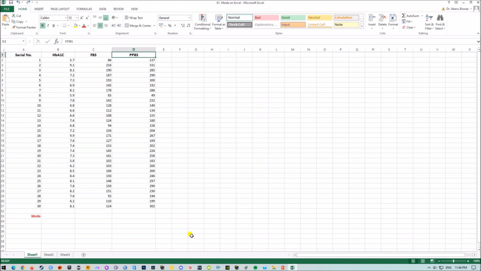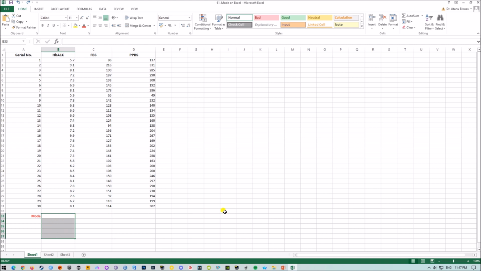In previous videos, while calculating the mean and the median, we selected only one cell where we shall get the result. But we have to remember, in a given dataset, there can be more than one mode. So it can be a bimodal or a multimodal dataset. That is why rather than selecting only one cell, I shall select maybe 4 or 5 cells, as many as you want. But it is safe to select at least 4 to 5 cells like this. Then we do not press anywhere else.